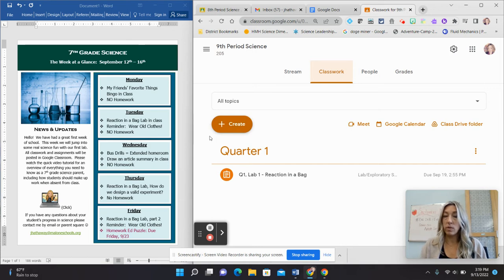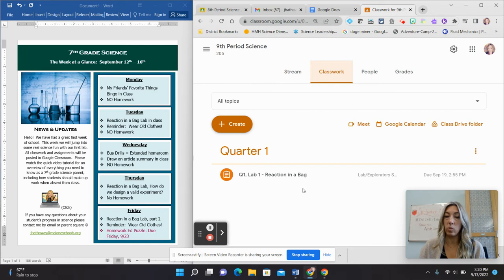And if you click the view my work button, it will create for you a list of all the assignments. And then if I've graded them, it will have a grade over here. It will also tell you if the assignment is missing or if it's been turned in. So that's super helpful for parents. And then your student won't have all of these tabs over here, pretty much just stream and classwork.